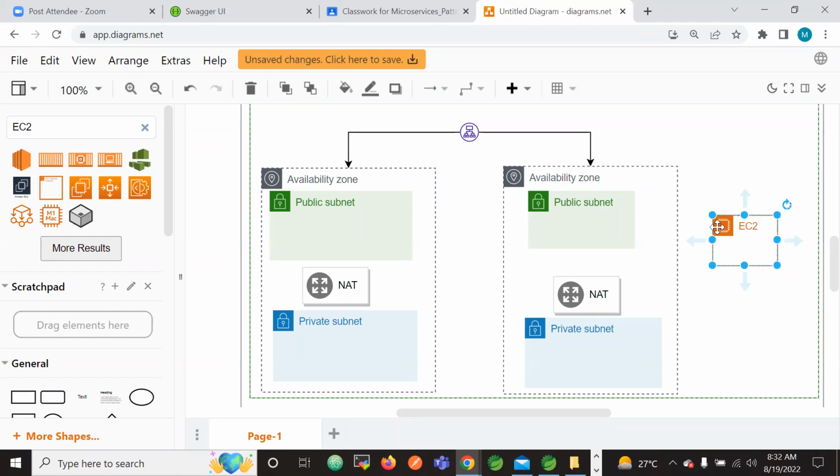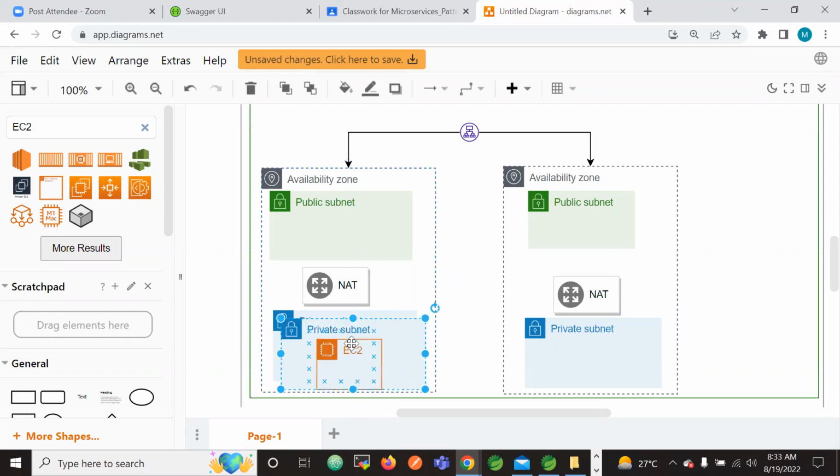So EC2 instances meaning what? The computers, like your laptop, another computer, we will set up in our private subnet. It is just like your laptop, one more laptop, where you run the applications, installing and running them. Similarly, here also we will do. Perfect, private subnet.